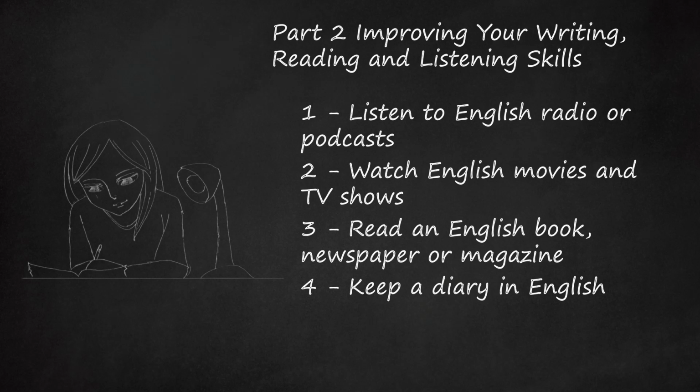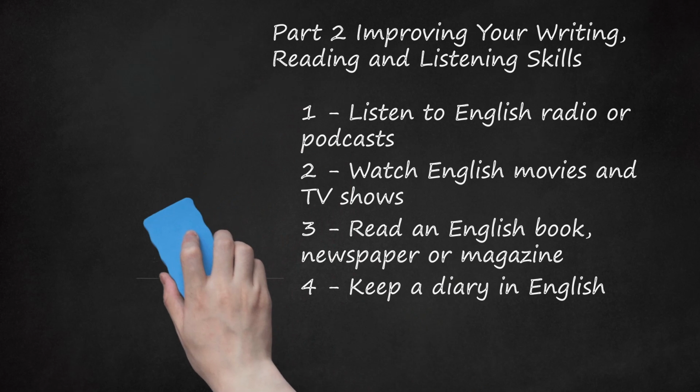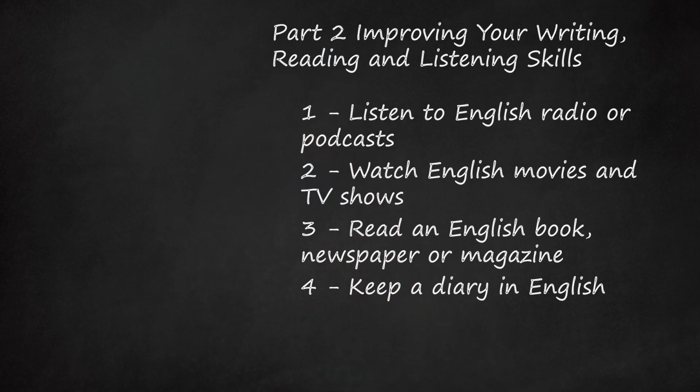Writing in English will help you to work on your sentence structure, grammar, and spelling. Try keeping an English diary in which you write down a few sentences every day. It doesn't have to be deeply personal. You could write about the weather, what you ate for dinner, or what your plans are for the day. If you feel comfortable with it, get a native speaker to look over what you've written and check it for any errors. This will help you to avoid making the same mistakes over and over again.